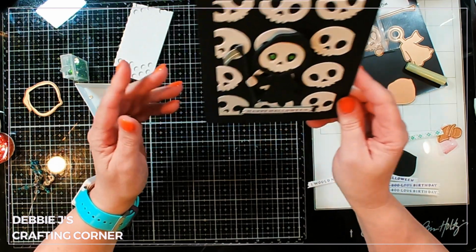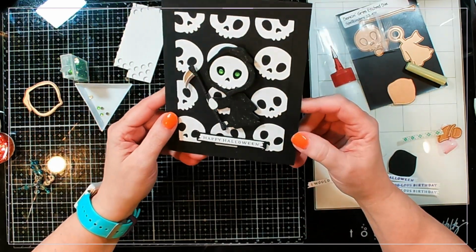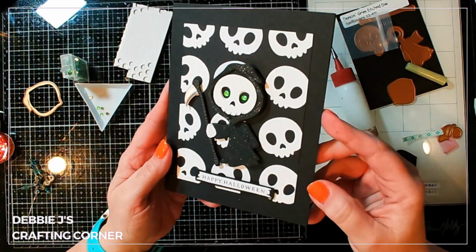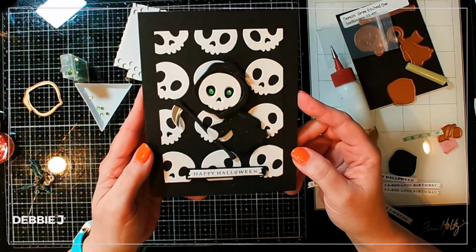using the Dancin Grim. Love him, love him, love him. Isn't he just adorable? And I just love that shine. Let me do that. Okay, now you can see it a little bit better with one of the lights off.